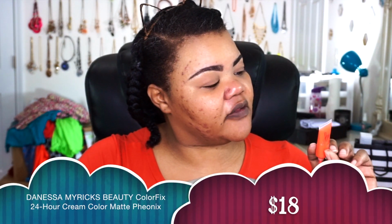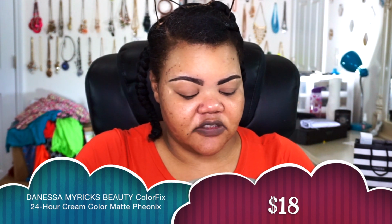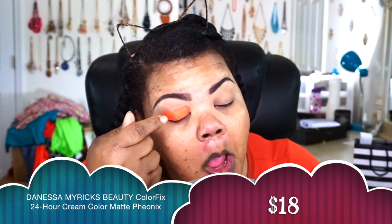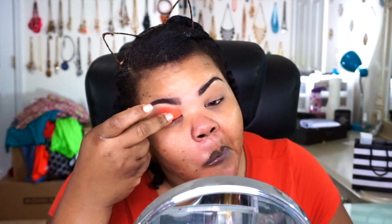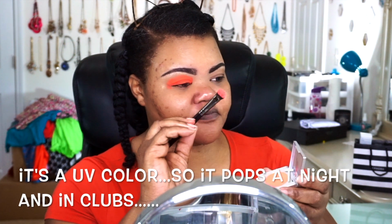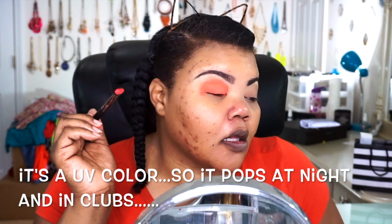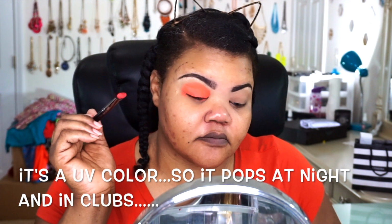Now I'm just gonna go ahead and use my DANESSA 24-hour Color Matte in Phoenix as a base for my eyeshadows today. And I'm gonna go ahead and go in with the Kryolan UV Red to see how this looks on top of it. Ooh, that's bright.